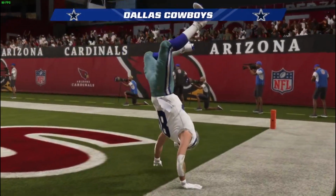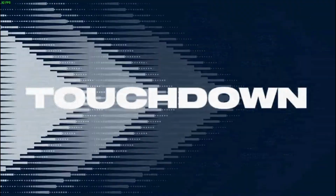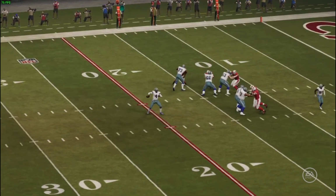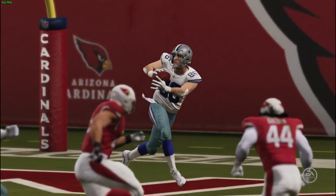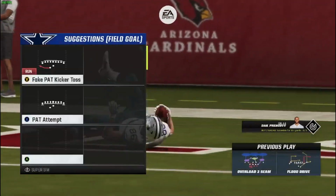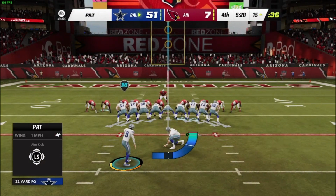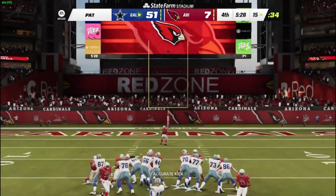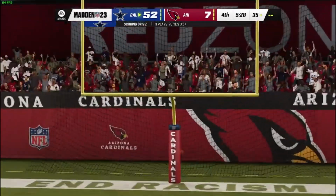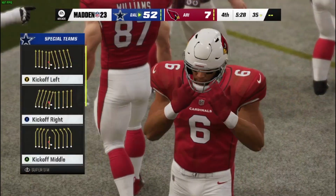Dak Prescott now 4 touchdown passes on the afternoon. And the Cowboys add another 6 points to what's going to be a blowout victory. Boy, he has been fun to watch throwing the football in this one. It's certainly not fun for that defense, though, Charles. Now up to 4 touchdown passes in this ball game. Yeah, we're supposed to be neutral, but I'm feeling their pain right now because he has absolutely carved up this secondary. A clinic on how to attack a defense and take them out of the game.